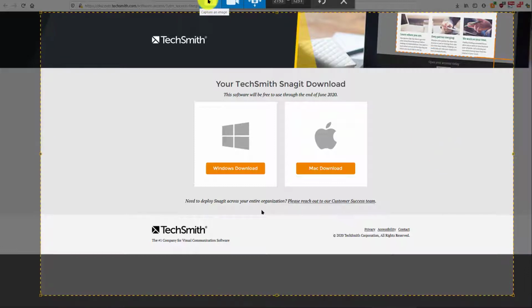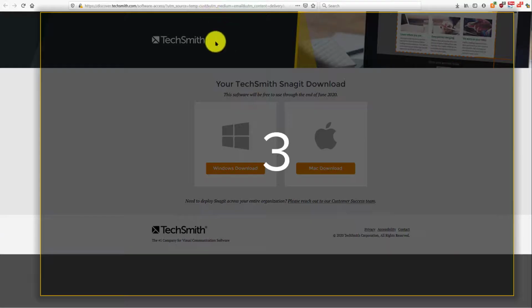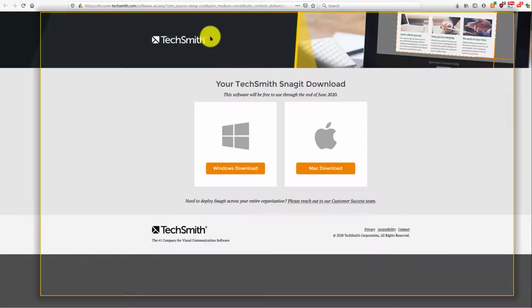Okay, I'm good. So capture an image, record a video, launch a panoramic capture. I don't think I'm really interested in that. So let's record a video. Blackboard tab here. Oh no, we're not recording. Okay, click record. Okay, so you have to click the red button again. Good to know.